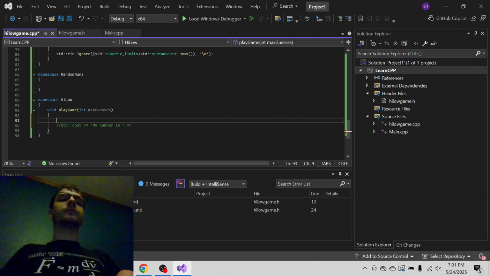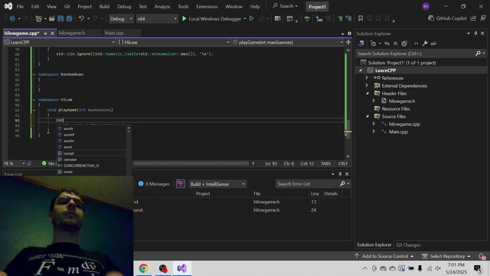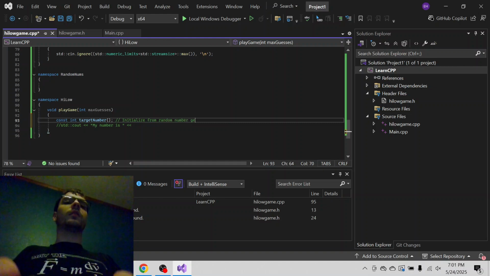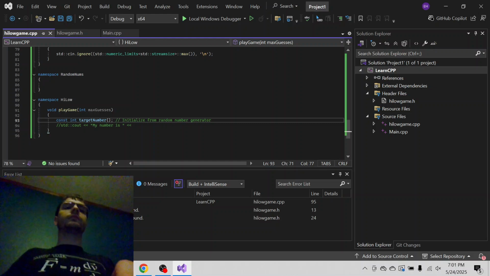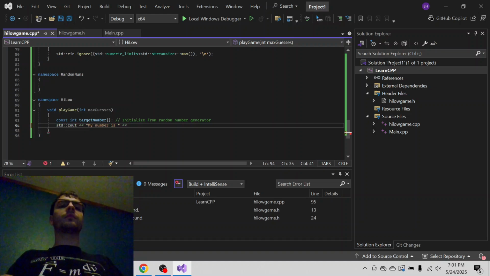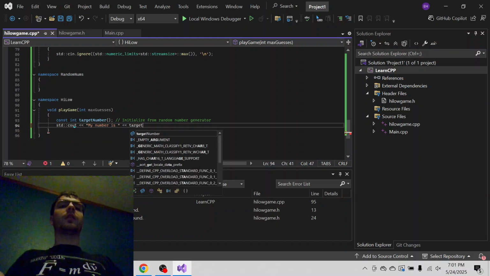So we'll say constant target number, initialize some random number generator. Is target number.